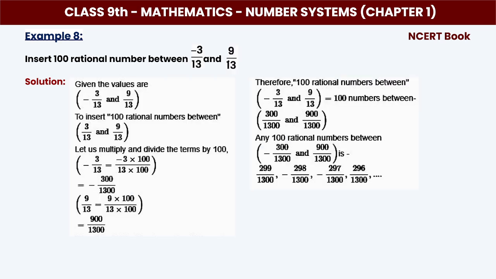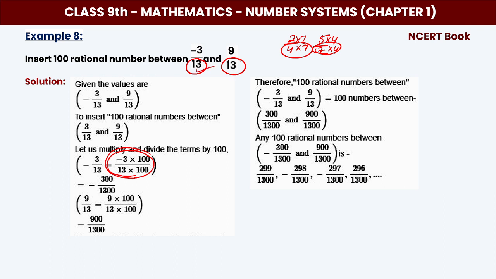So insert 100 rational numbers. How to insert 100 rational number between these? So here we take the simple method, that is multiply by 100, divide by 100. Again I am telling it, it's only possible when we have same denominator. अगर denominator same नहीं होगा, then we need to multiply it and make it same. How? I told you that like 2 by 4 and 5 by 7, right? So multiply this with the 7 and here also this with the 4. So simply what do you see here, that it changes and the denominator is same here.